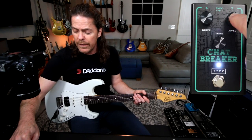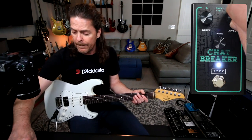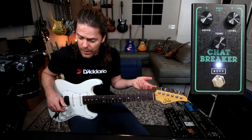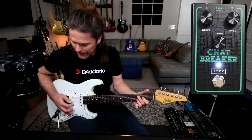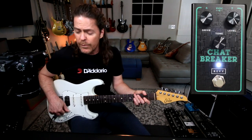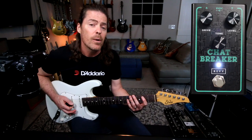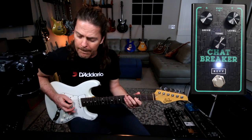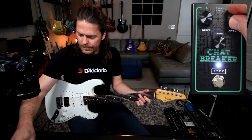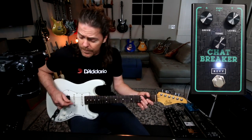Right now, the level control is, as I mentioned, a little bit past noon, so it's about 1 o'clock. I'm gonna go ahead and turn the level all the way up. Now we're pushing the amp much harder. So even with the drive all the way off and the level all the way up, you can get some really cool kind of amp-like tones. So I did that just to show you how much level is on tap to hit the amp harder.